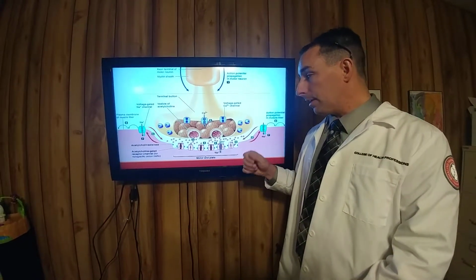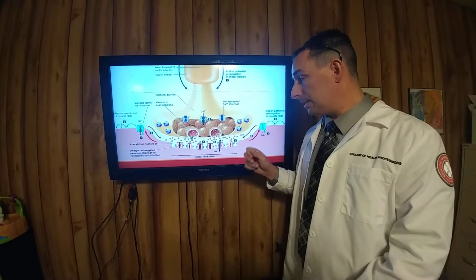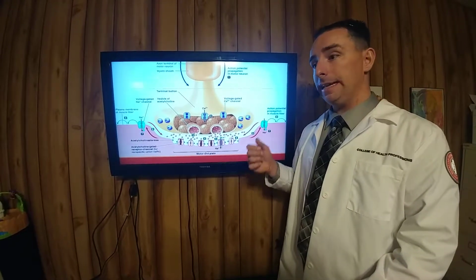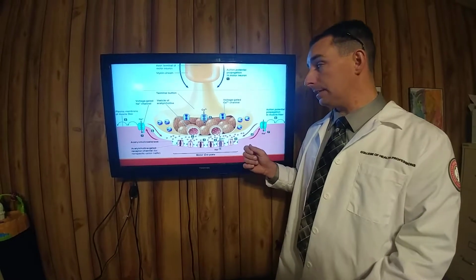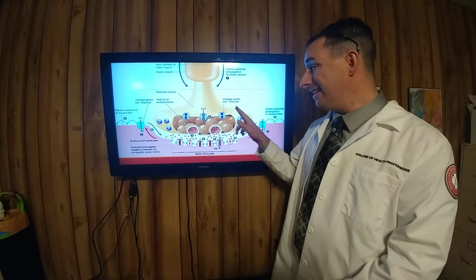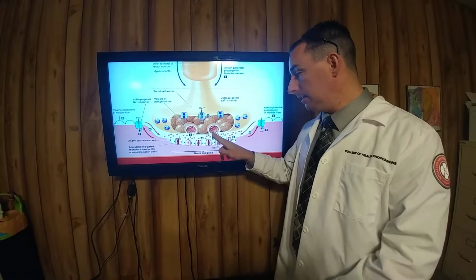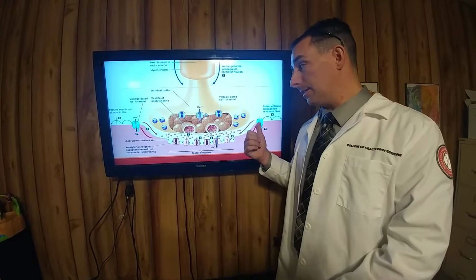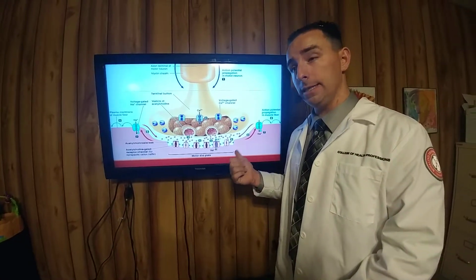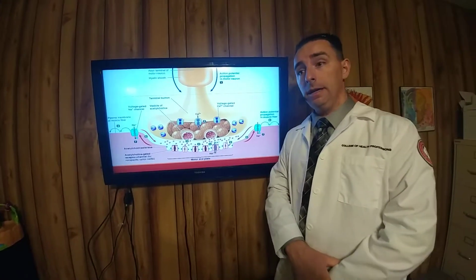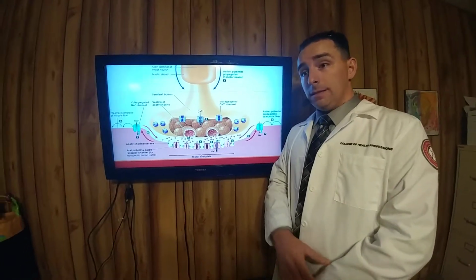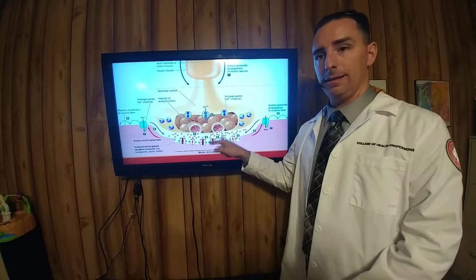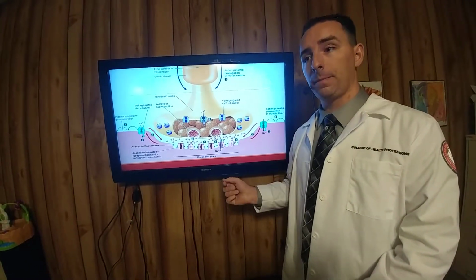So there are a couple of diseases that you have to worry about. Remember, we've talked about autoimmune diseases and antibodies. Well, the immune system can actually attack the places where the positive and negative charges move in and out of the cells, such as myasthenia gravis, that's one disease, and even Lambert, that's another. And if that happens, what happens if the acetylcholine isn't coming out or it can't get to the muscle?